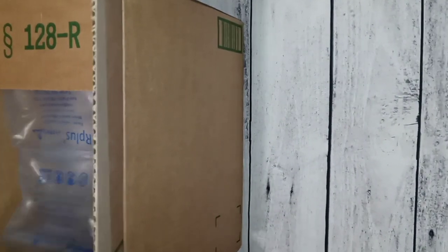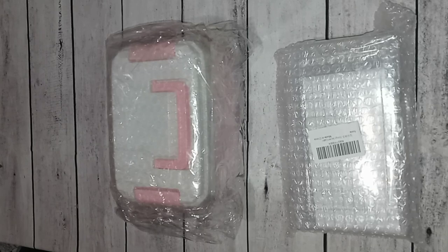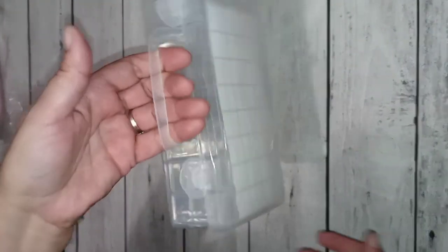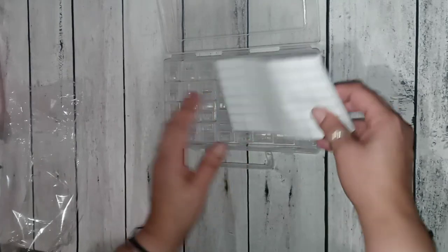Okay, we've got some storage and a cute little box here. Let's check out the storage and leave the box for last. So this is some kind of clear diamond painting drill storage. I'm not sure if it's new to them, but I haven't seen anything quite like it. I can see labels inside, and these look like tic-tac boxes but bigger. I have not seen these before — here are your labels.